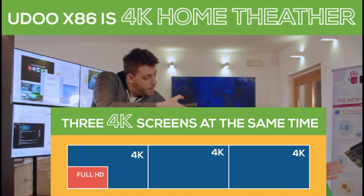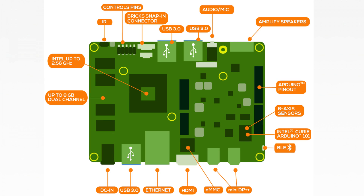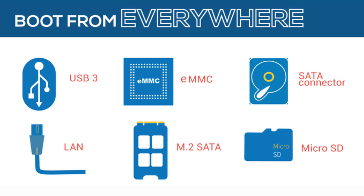There are lots of expansion options available too, with support for up to three 4K displays at the same time, three USB 3.0 ports, Bluetooth connectivity, audio mic input and much more. You're not limited to just the 8GB memory either, with SATA connectors, a microSD card slot and an extra M.2 key slot making memory upgrades easy.